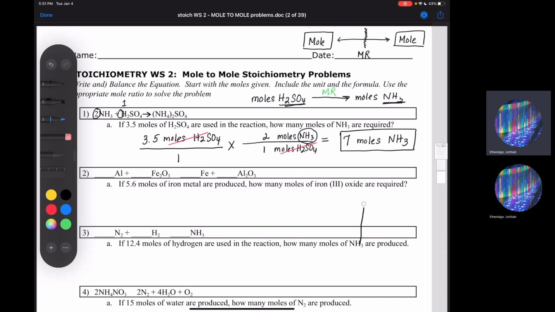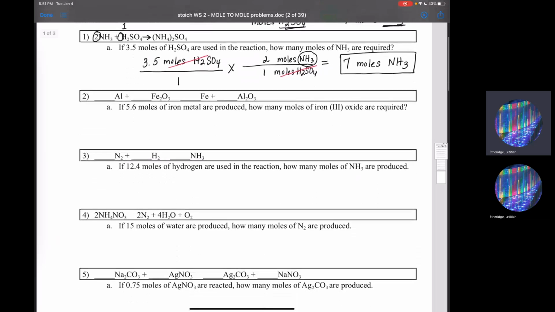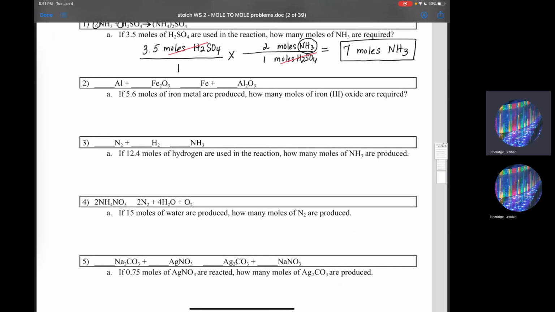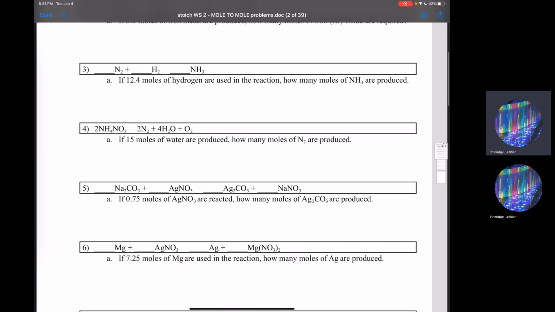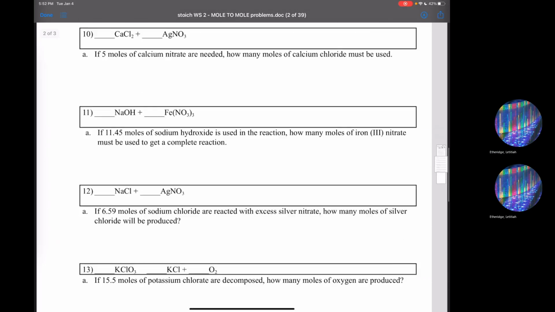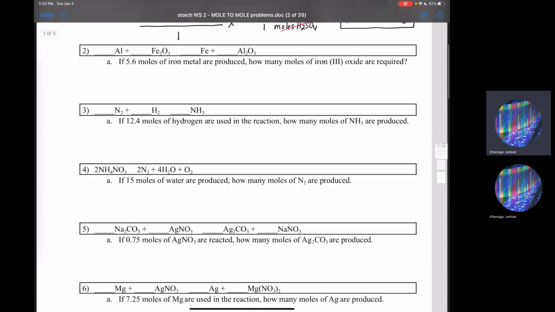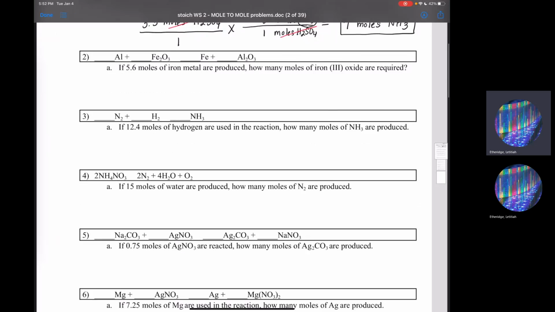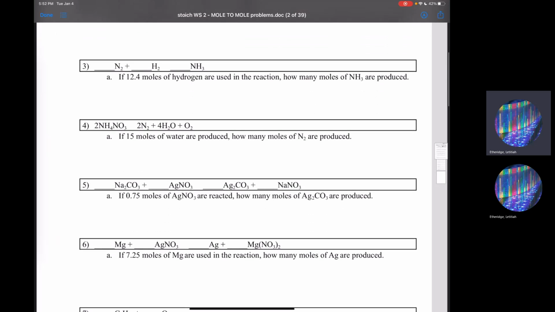All right, so we are going to go through some of the other problems just so that we can try and figure out what's going on with the rest of these. I think you have 14 to do. Okay, so I will be doing a few of them, and then I'm going to let you do a few of them. So the ones that I'm going to do, I will definitely do number 2, because that one is already balanced. You don't have to worry about the balance, so that's what we're going to do, right?